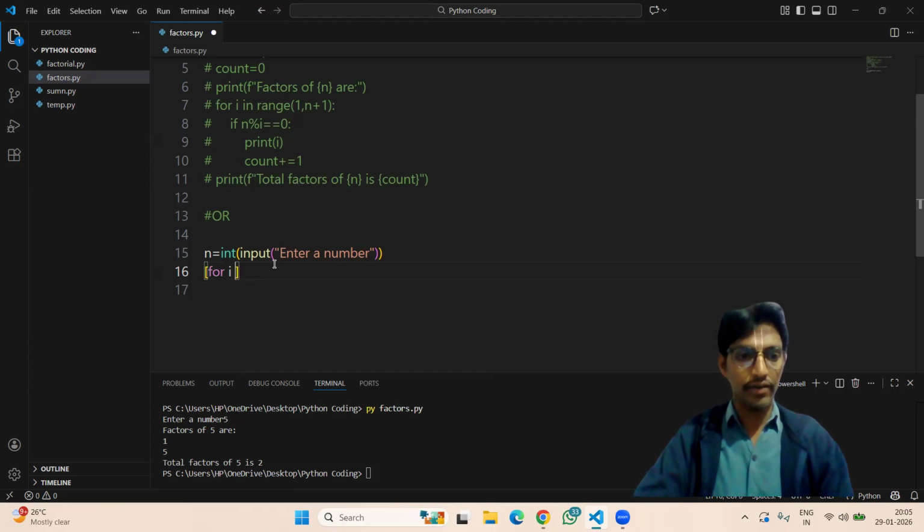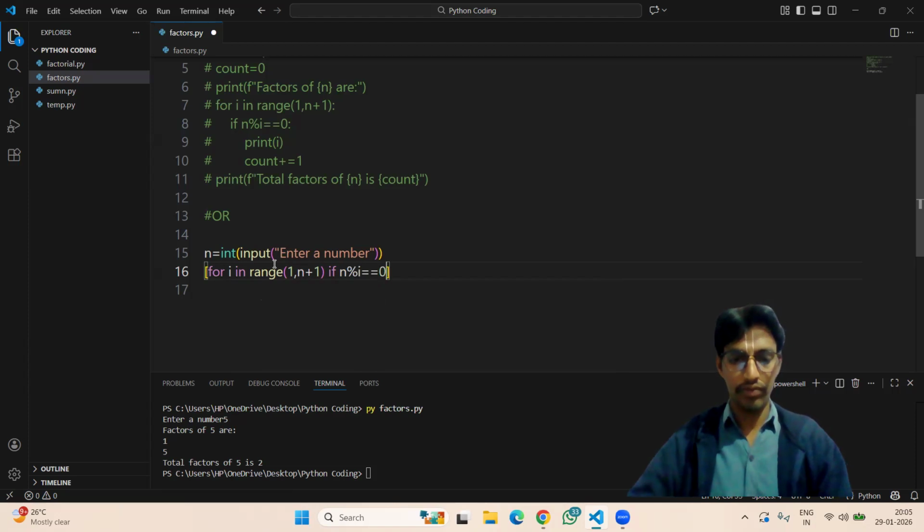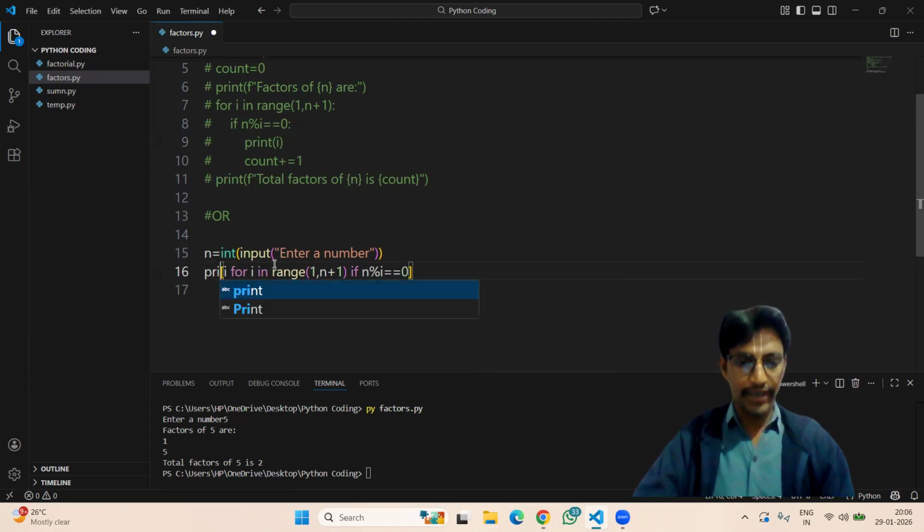For I in range of 1 comma n plus 1, if n modulus I equal to 0, then we add this I value into the list. And let's print it like this.